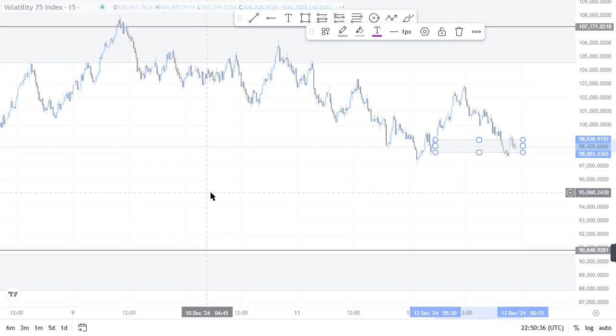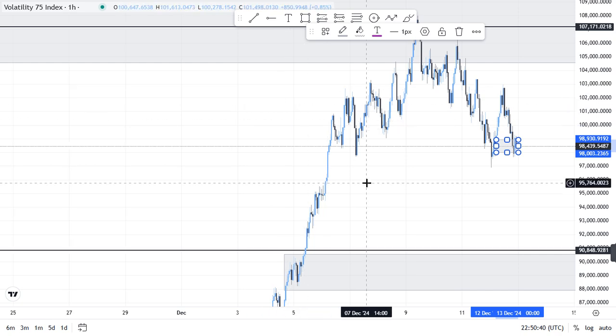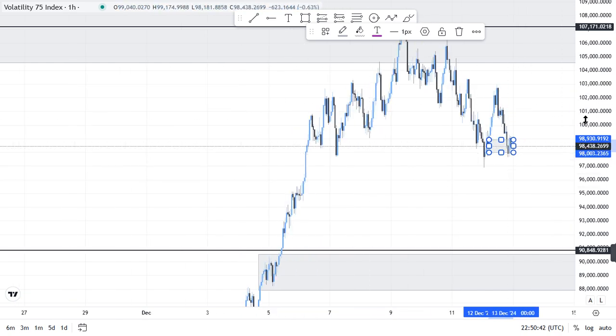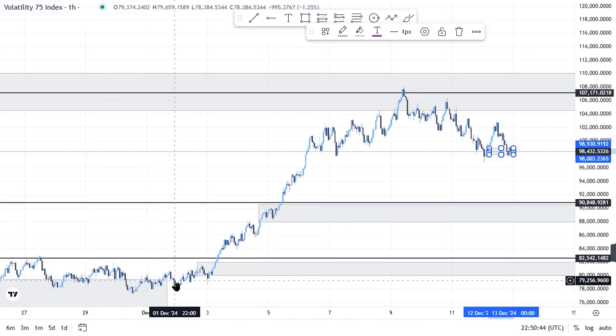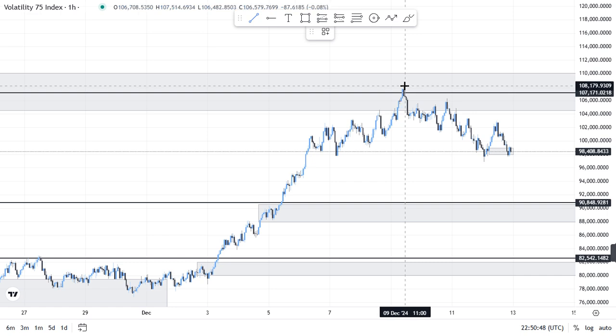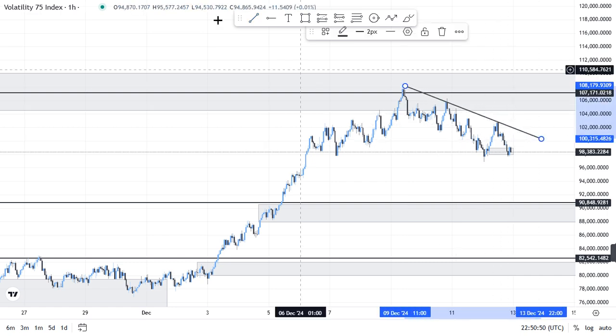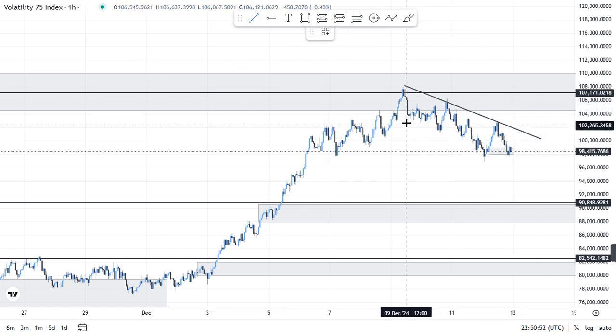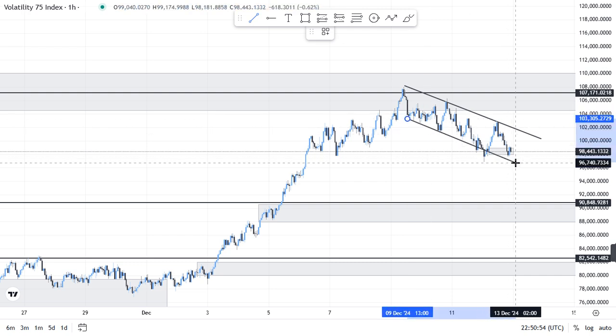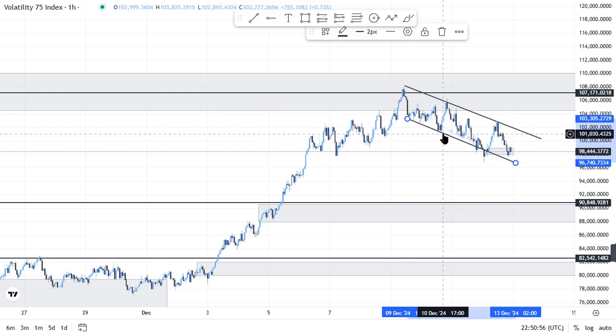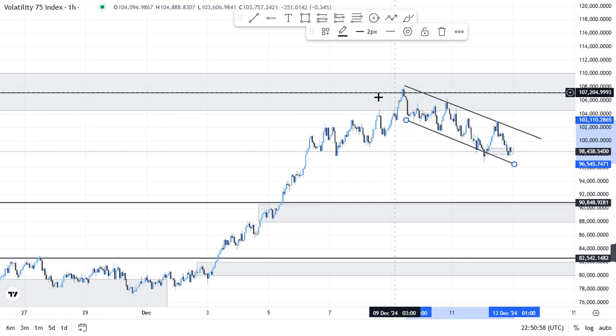I think I shouldn't have skipped the 1 hour time frame. Let me show you something on the 1 hour time frame, right? So on the 1 hour time frame, as you can see over here, right, this over here is an impulsive move over here, right? So what might also happen is this might also be a correction.